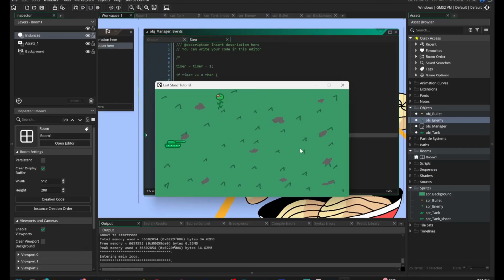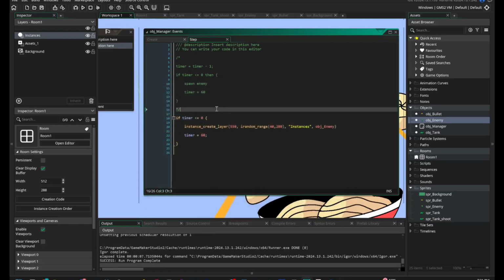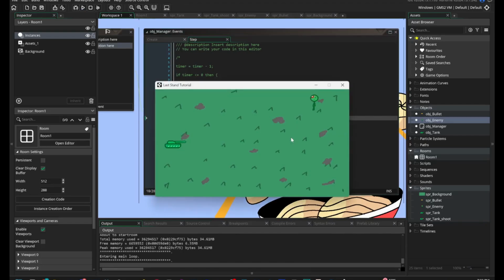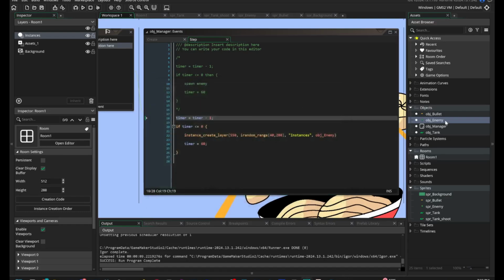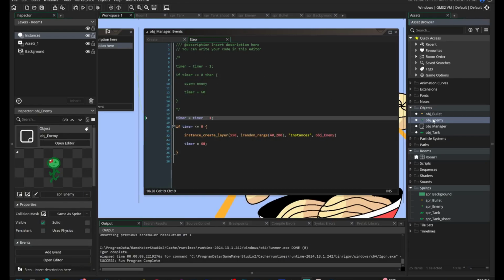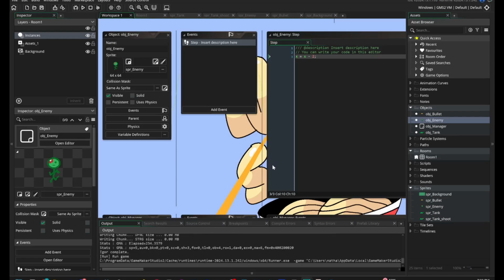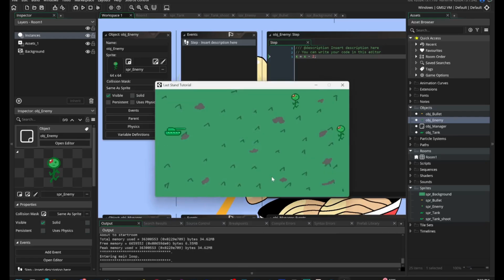And now we notice that every second an enemy spawns. Never mind, because I forgot to decrease the timer. Timer equals timer minus 1. There we go. Now they spawn every second. And I would probably decrease the speed at which these guys move. They're too fast. 2. Yeah, that's more reasonable.